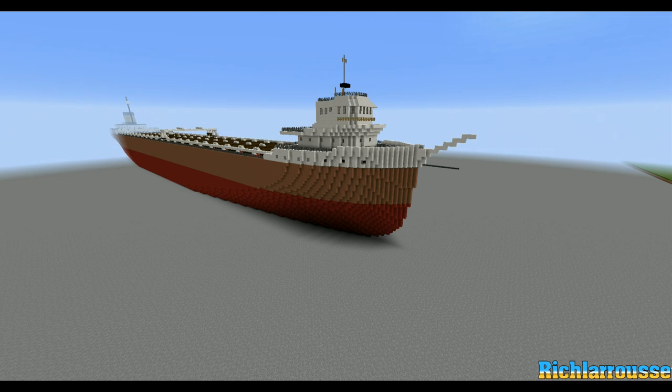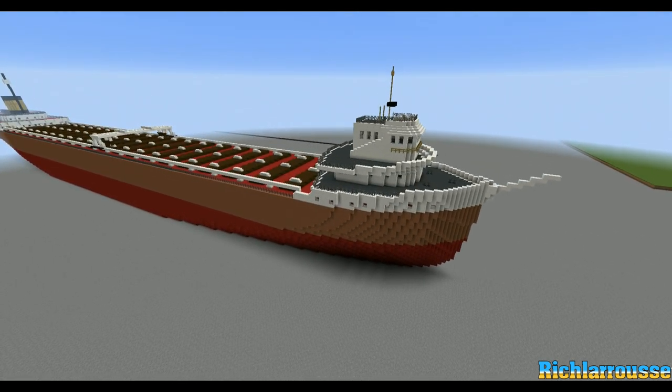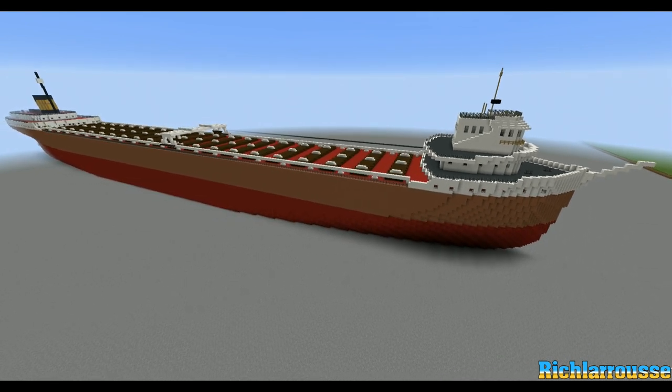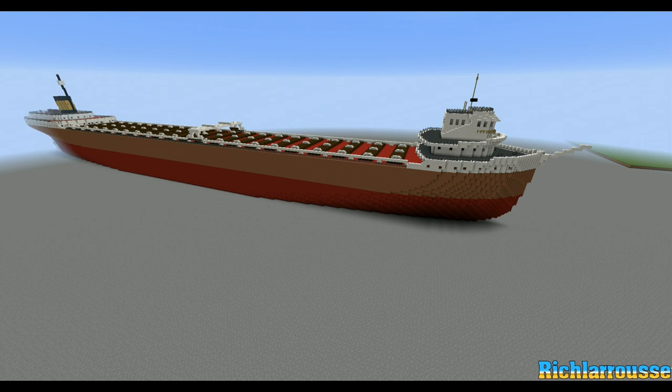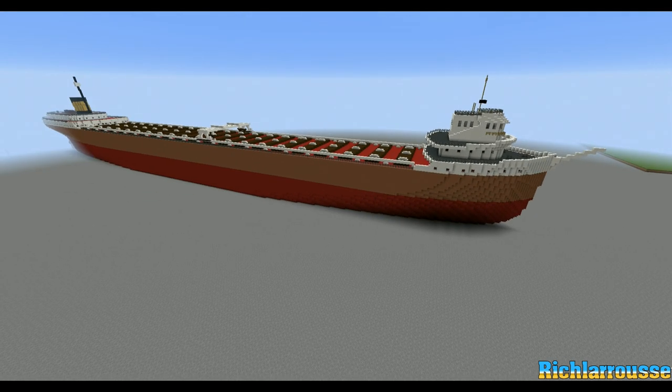I'm going to build it on dry land, so it doesn't really matter to me, and I've already laid the keel. The keel is already over in the distance there, and it is 354 blocks long. The full length of the ship when done is 382 blocks, without the bowsprit, and the full width is 39 blocks.